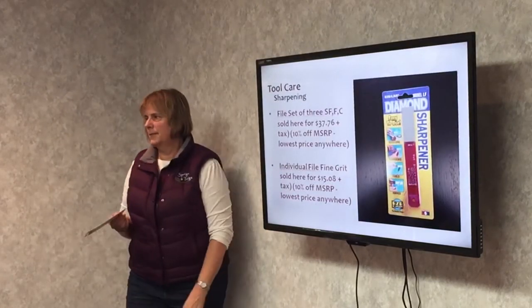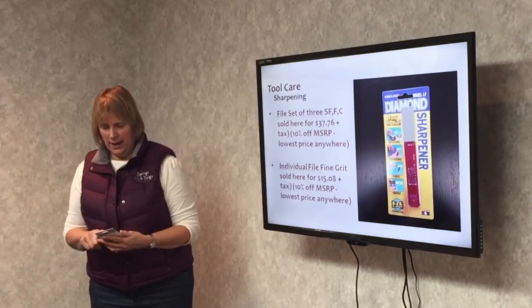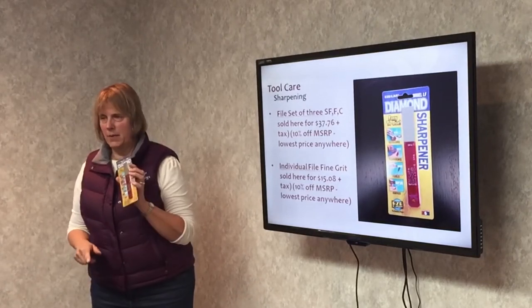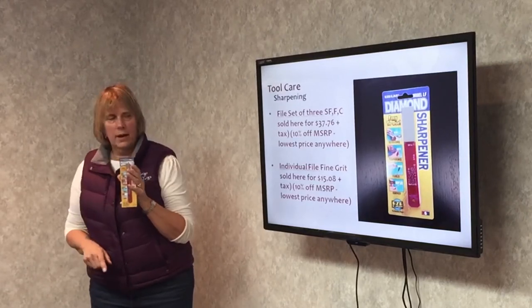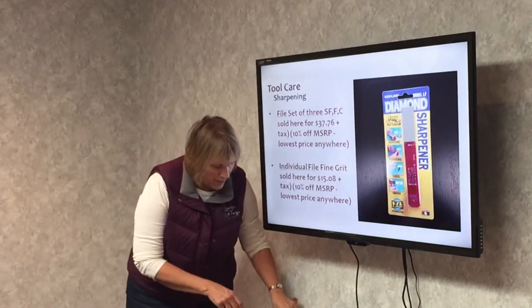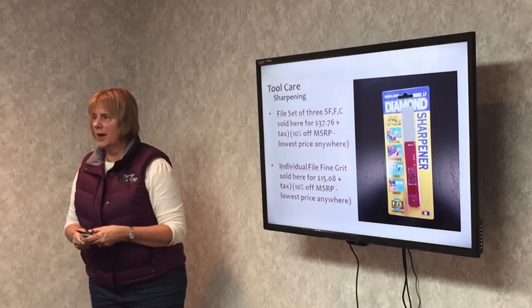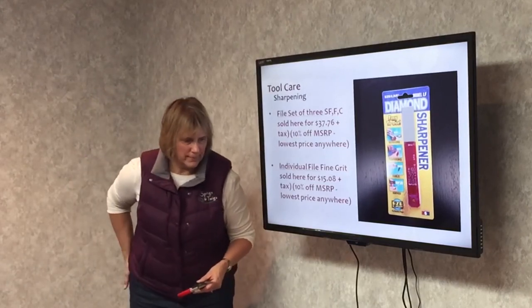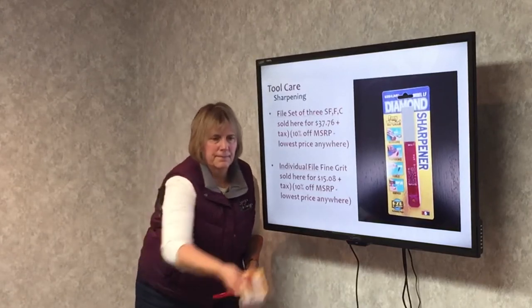I've tried all kinds of different ways to keep my tools sharpened, and I have found that a diamond sharpener works best. The proper way to sharpen any one of these is to always go in one direction.